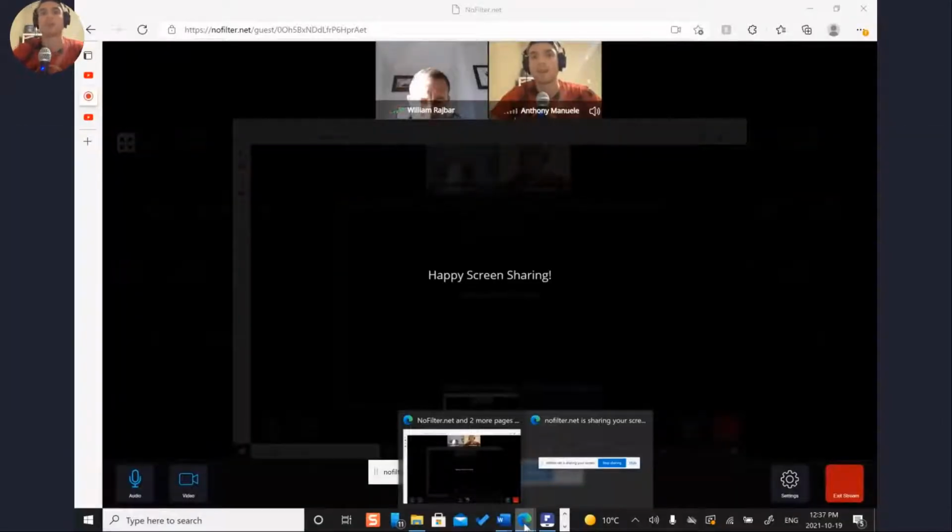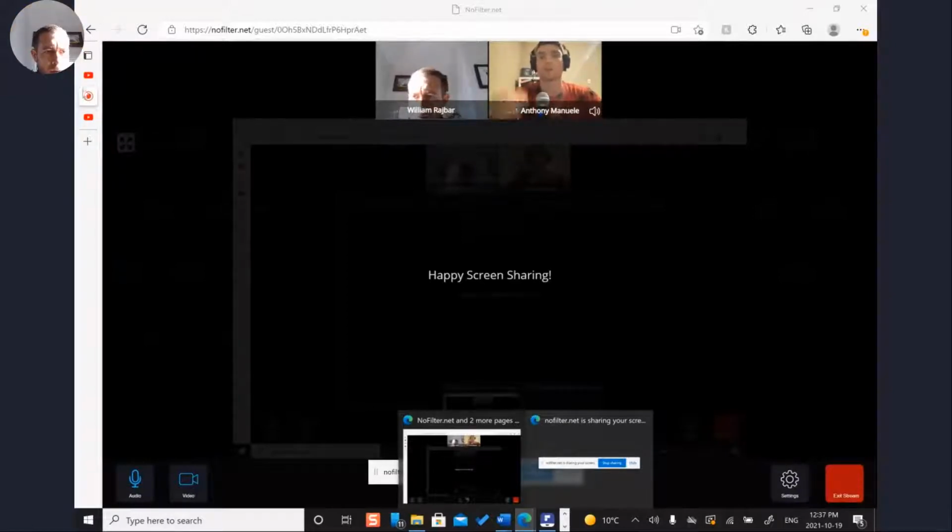How's your screen share coming? Can you see mine? No. No? Oh, really not good at sharing my screen. There's the share screen button, and then if you hit share entire screen, it'll open up another menu. It's not letting me share, so I'm going to redo it here. And if it doesn't, you can also send me the link. There it is. Okay, that work? Yeah, now we can see your screen.